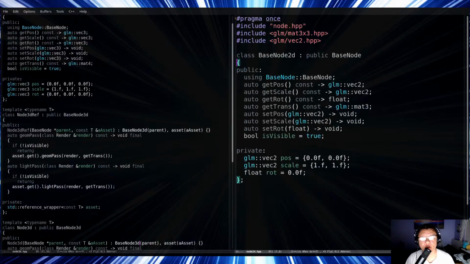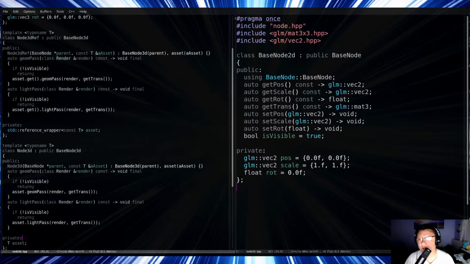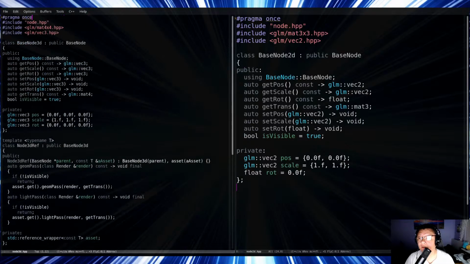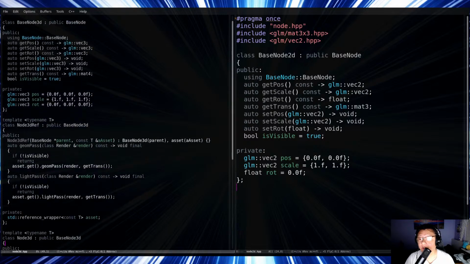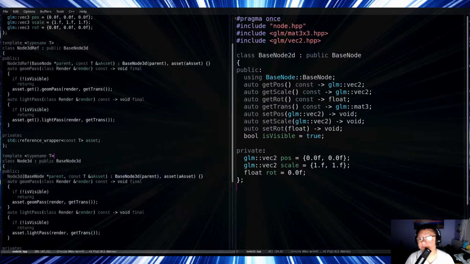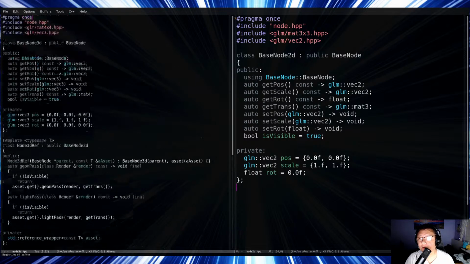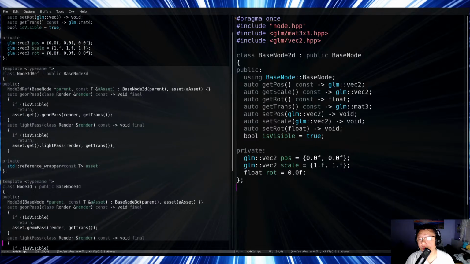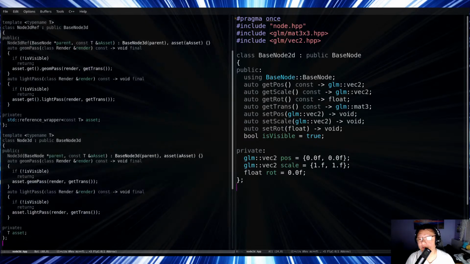So I have only base class, but here I implemented a bunch of two templated parameters, templated ones.